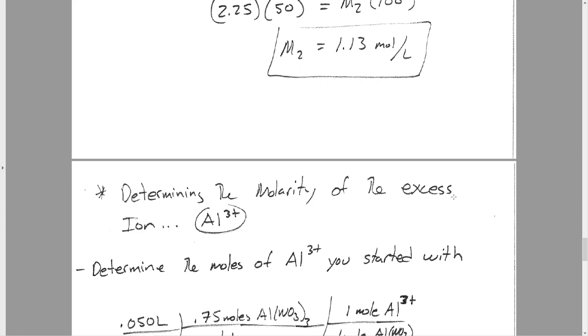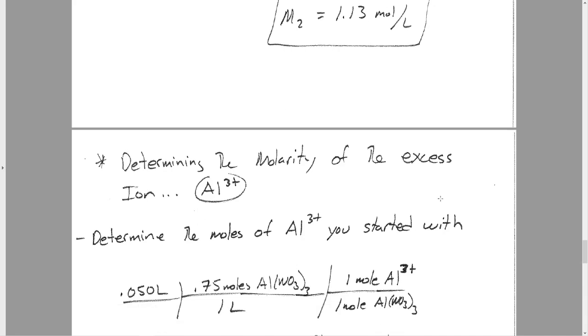So what we have to do is figure out how much aluminum is left over, right? So we started with an amount of aluminum that was dissolved, and we need to determine how much we lost to the precipitate, and if we subtract, that'll tell us how many moles of aluminum we have left dissolved. And once we figure out the moles of aluminum left dissolved, to get the molarity, we divide by the volume, right? Okay, so you gotta do 2 things.